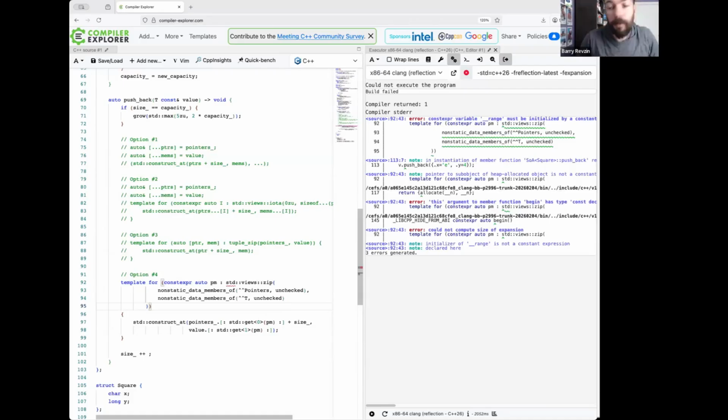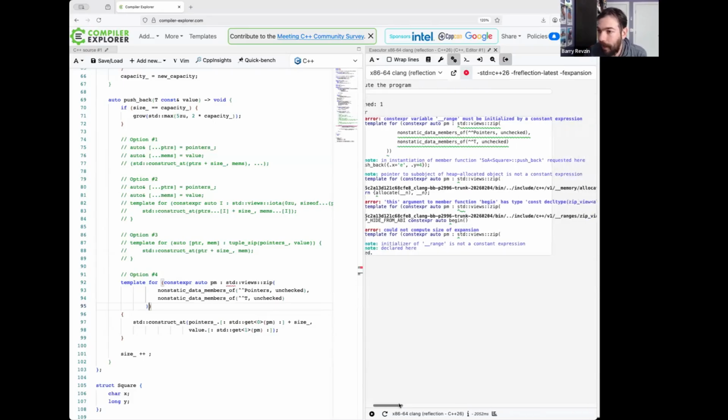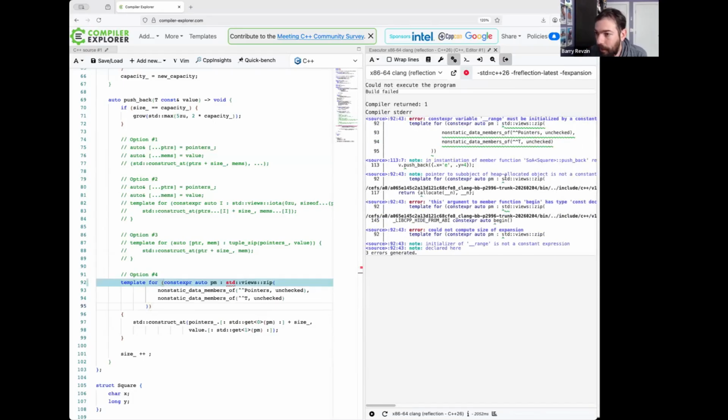Okay, so now we run into this other problem. We get an error saying the context of the range must be initialized by a constant expression, and then eventually pointer to subobject of heap-allocated object is not a constant expression. This is one of the unfortunate limitations we have for C++26 right now, which is that while vector is usable during constant evaluation, you cannot have a constexpr variable whose type is a vector that actually allocates.